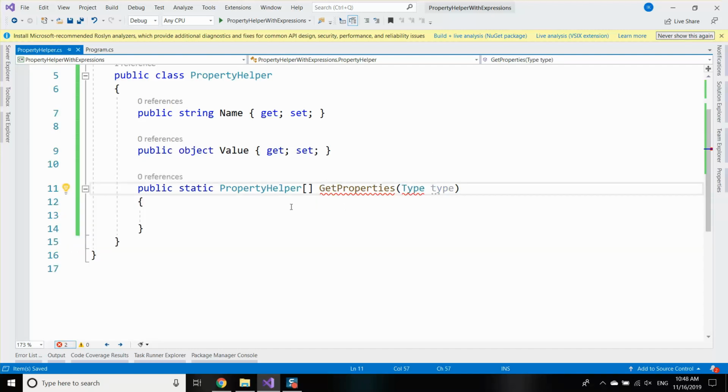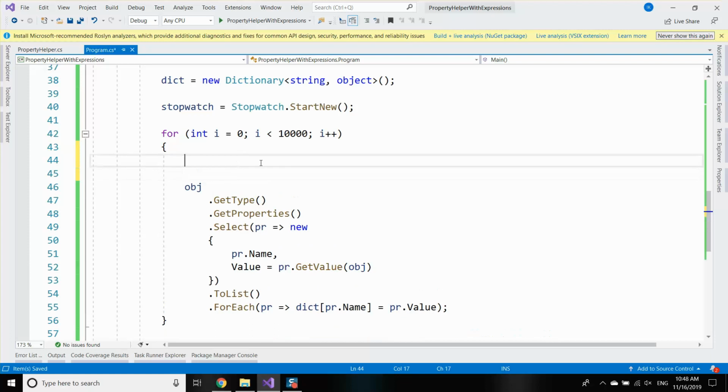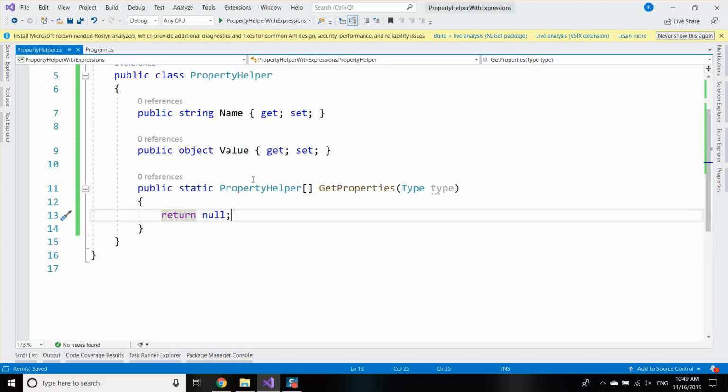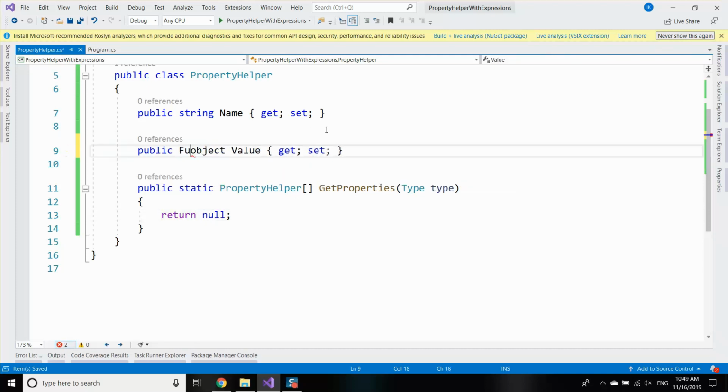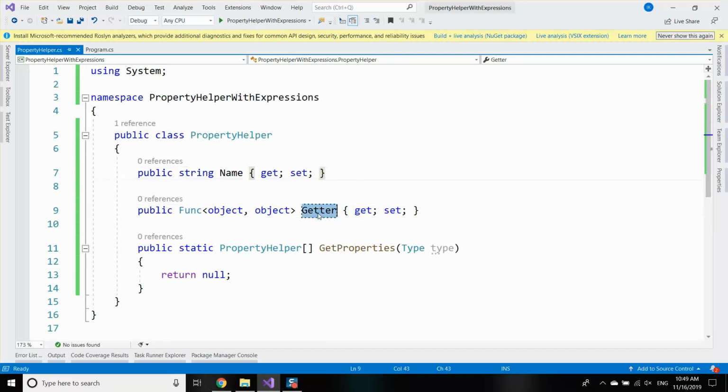So essentially my idea here is to say something like this needs to be Func of object, and this will be the getter of the getter.